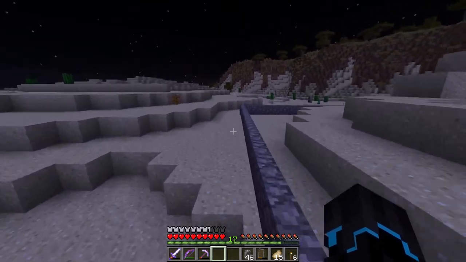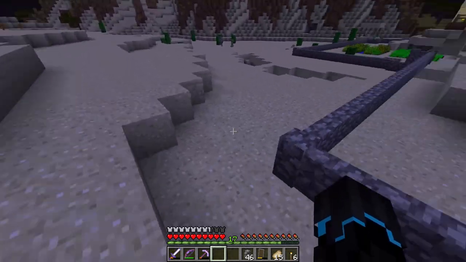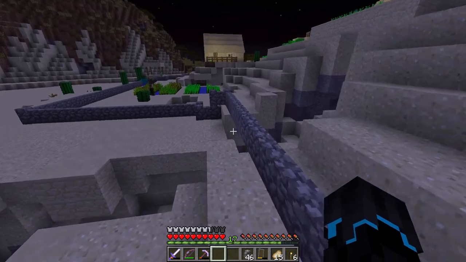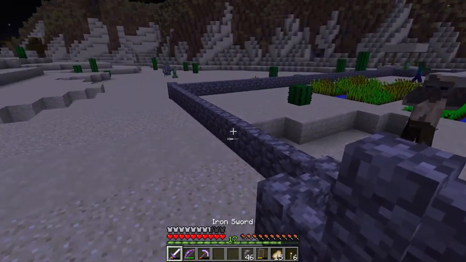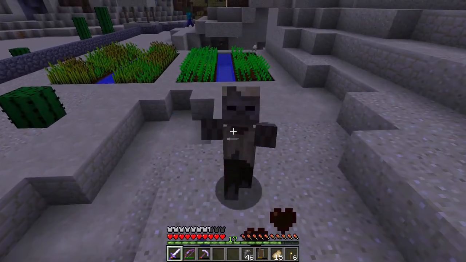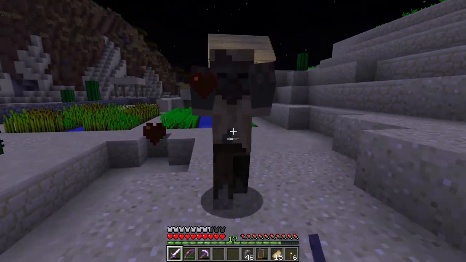Let's do it like that. And this should be good too. Yeah, something just happened here. Happens in Minecraft. Oh, yep. They didn't come in. They spawned here.